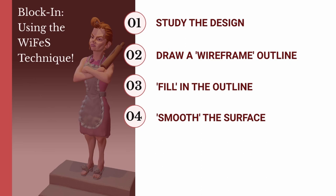Step two, draw the wireframe outline. Using the clay brush on a new layer, draw out the spans of your wireframe bounds. For added flexibility, you could obviously place them on separate layers so that you can manipulate them to your heart's content.